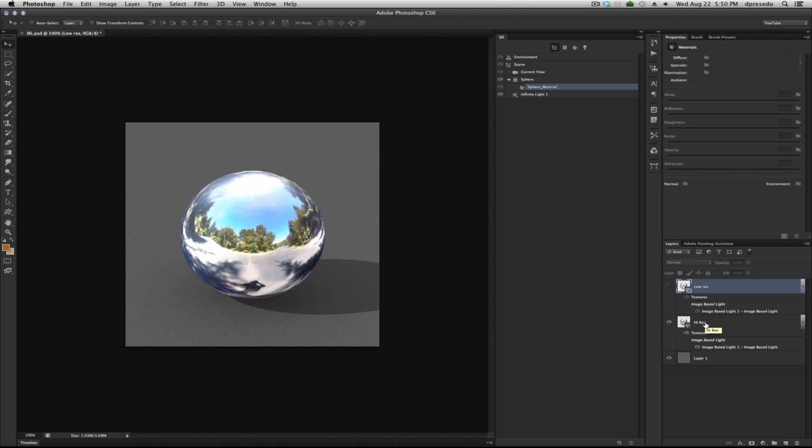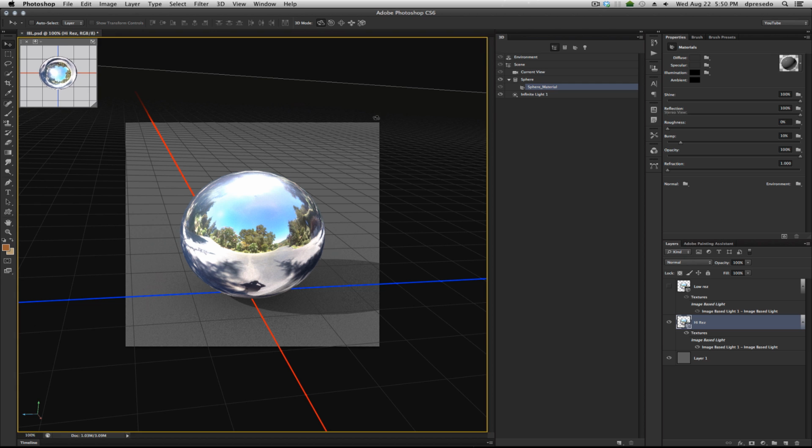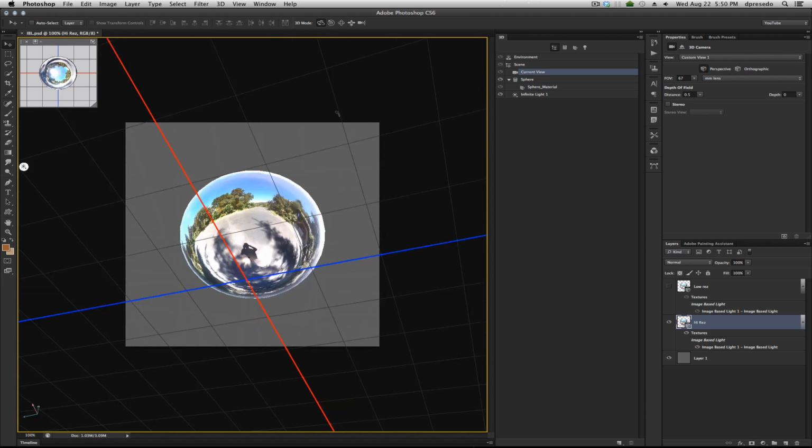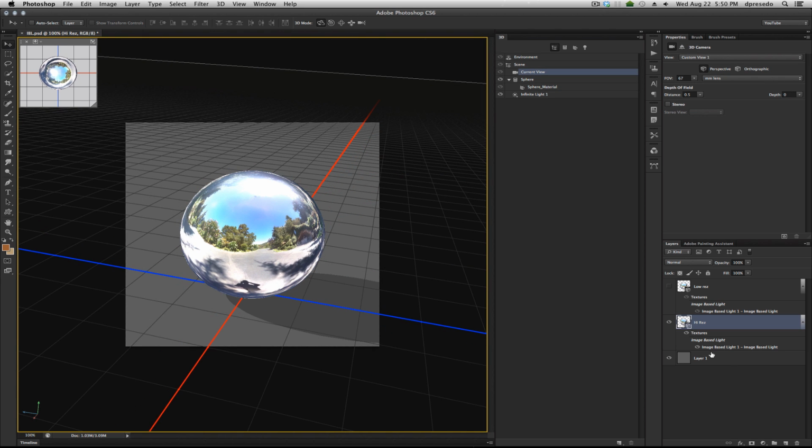And for OpenGL, I think the max is about 2048 if you're just looking at it through OpenGL, which is the active view in Photoshop when you're moving around and rotating the object. Ray trace can go 4096, it could even go higher. It will use as much RAM as it can, so keep that in mind. If you really need that high detail, then go ahead and do it. If you really don't, 1024 might be good enough.